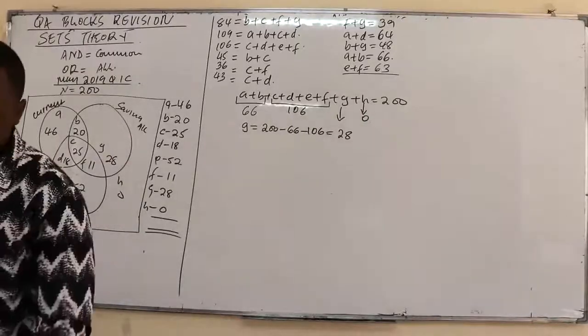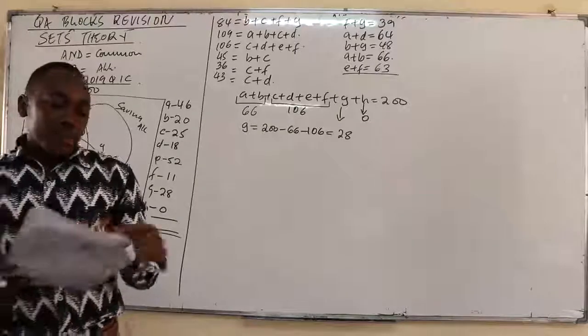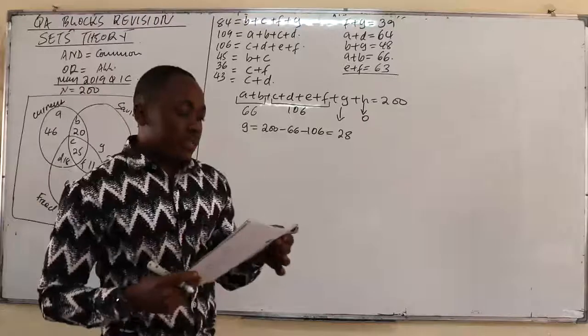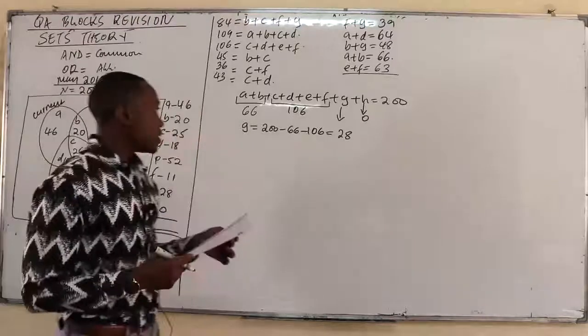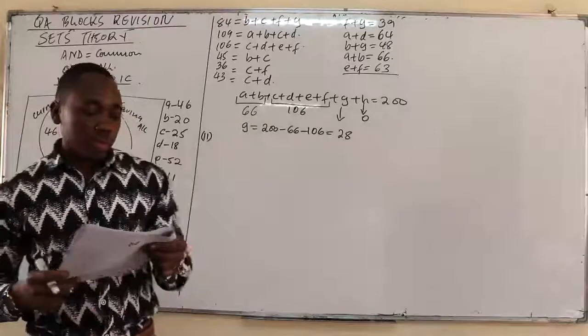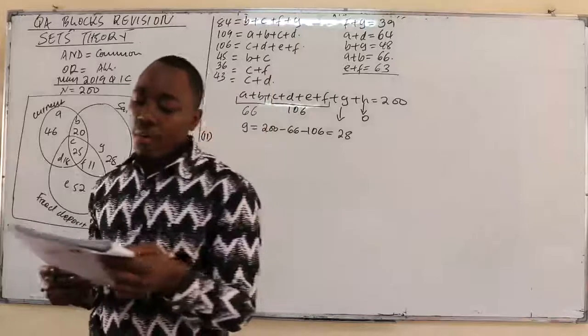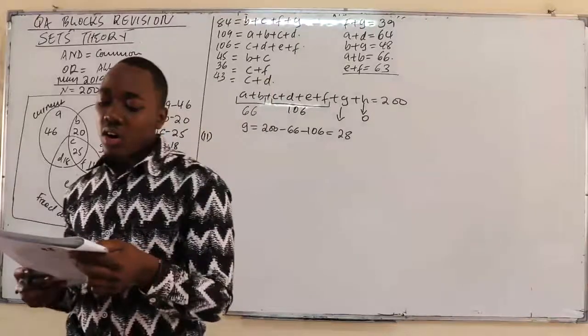So now we can go back to the required. What was the required? Required number 1, present the above information in a Venn diagram. We already have that. Let's go to number 2. Probability that a customer selected at random operates all the 3 types of account. That's automatically C. Yeah, that's C.